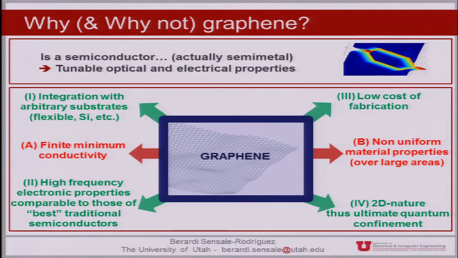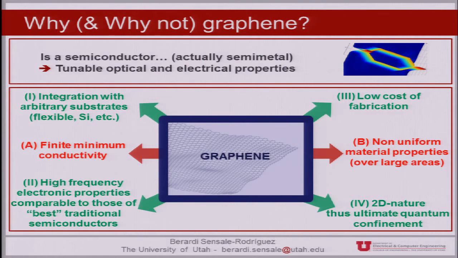And what are the disadvantages of graphene? Basically, in the world, there are not such things as completely flat surfaces, and when we transfer graphene, normally we get defects, impurities, we have problems, and this translates into having a finite minimum conductivity. Graphene is a material that we actually cannot turn into an insulator state. So this has been basically one of the reasons why people are no longer looking at this material for transistor logic and applications like that.